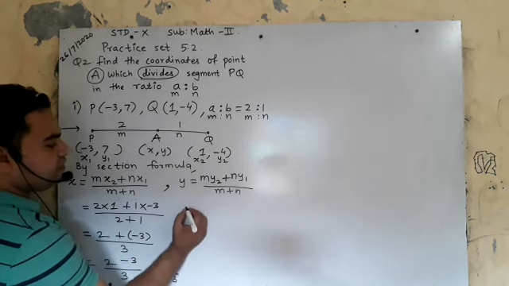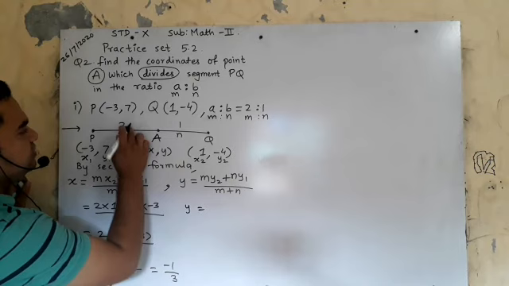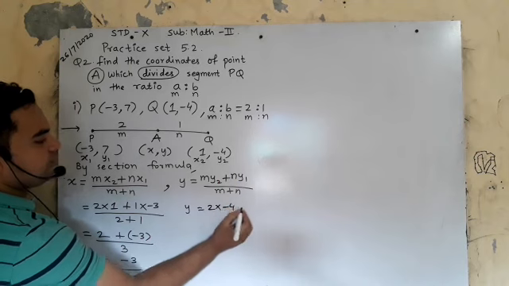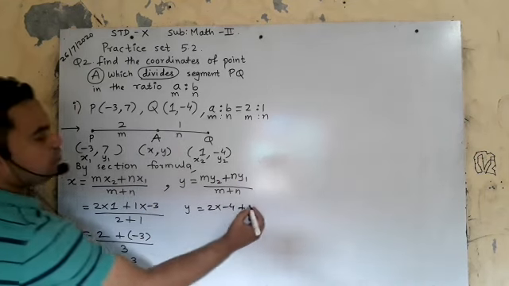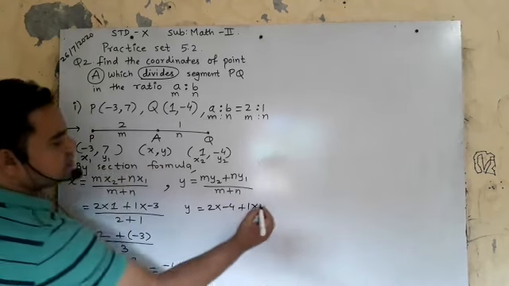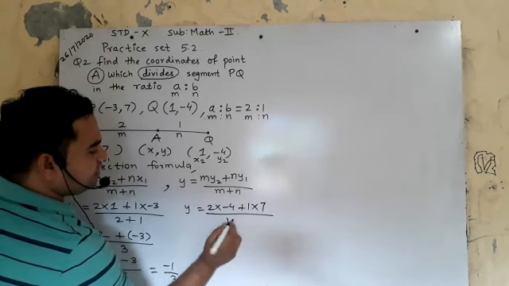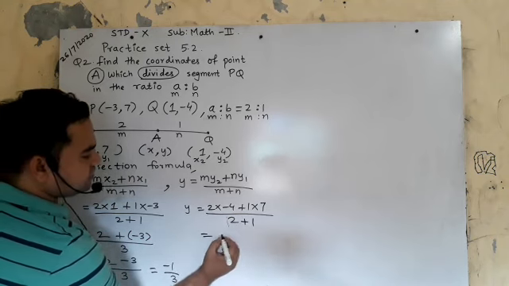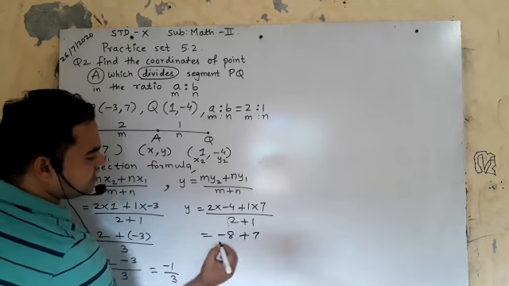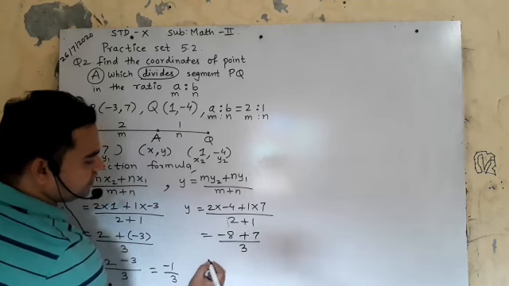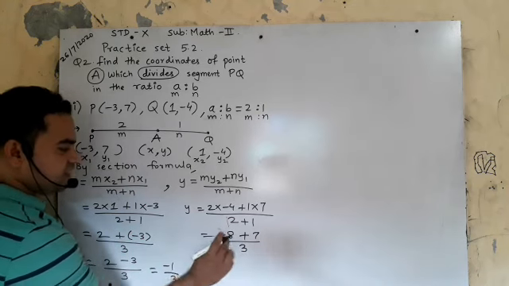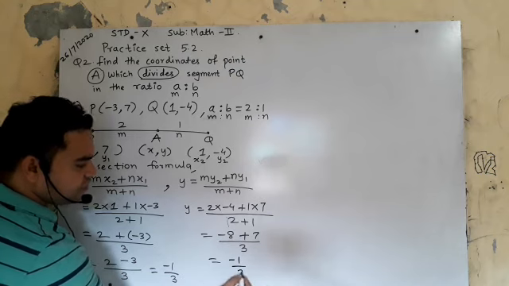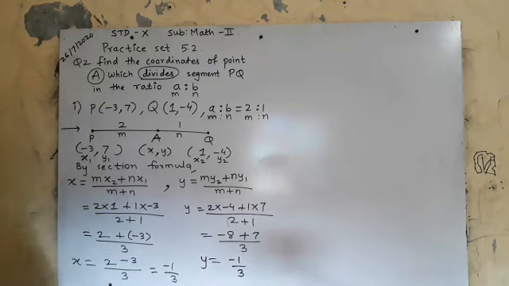Now you will find the value of y. That is, the m value is how much? 2 into y2, how much? y2 is minus 4. The n value is how much? 1, multiplied by y1, how much? 7, upon the m value 2 plus the n value 1. Minus 4 2s are minus 8, plus 7 ones are 7, upon 2 plus 1, 3. So what is the answer? Minus 8 plus 7. Which is the bigger number? 8. 8 is negative. So the answer will come minus 1 upon 3. So what is your answer?